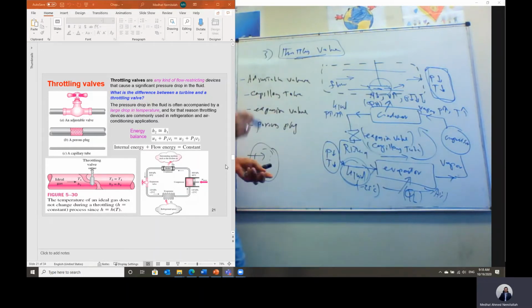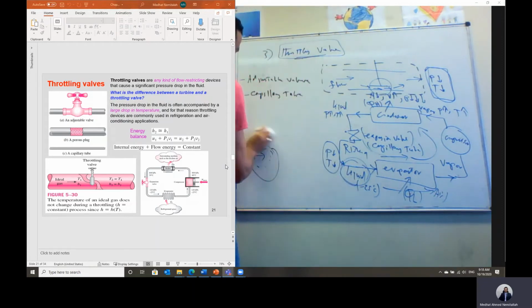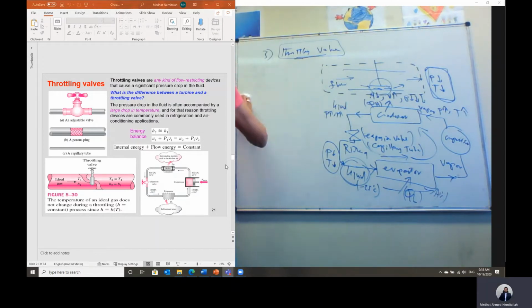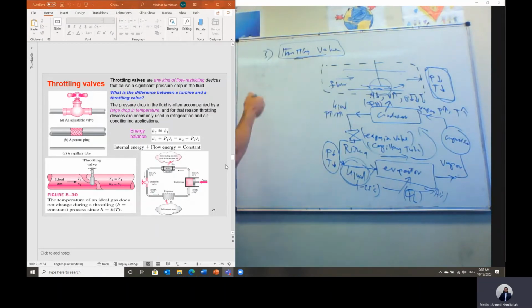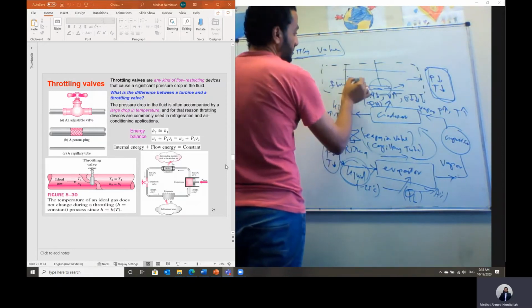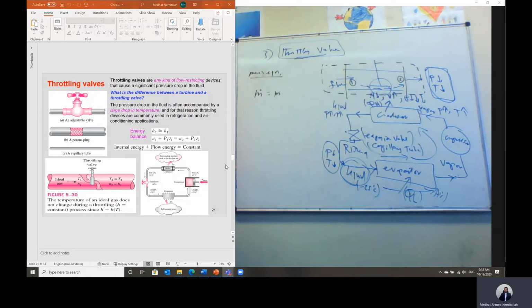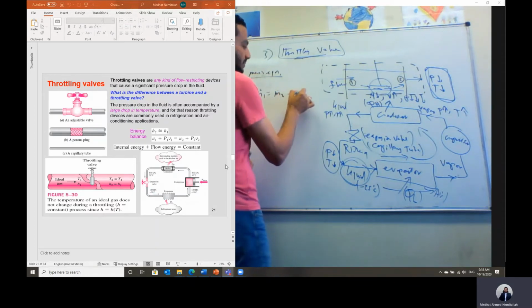Okay, but let's look here at this valve and apply the first law of thermodynamics for a steady flow. This is a steady flow open system device of single stream, and let's also apply the mass equation as it is an open system. For the mass equation, this is steady flow single stream, so m dot is constant at any cross section. Let's say before this valve is cross section 1, the inlet, and after the valve is cross section 2. So we can say m dot 1 is the same as m dot 2. We call it m dot in general.